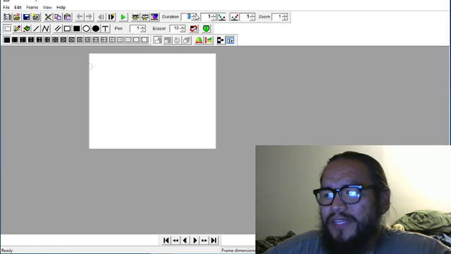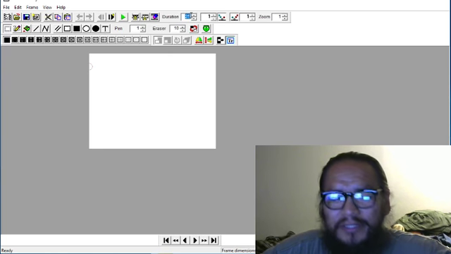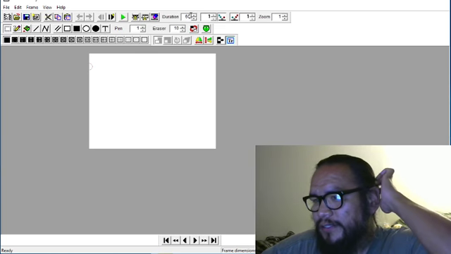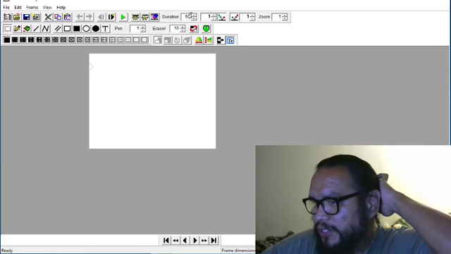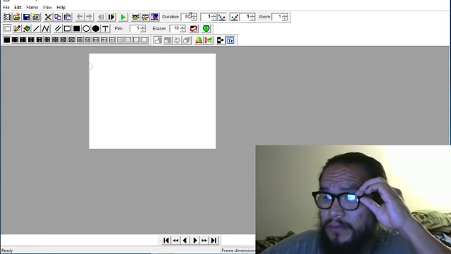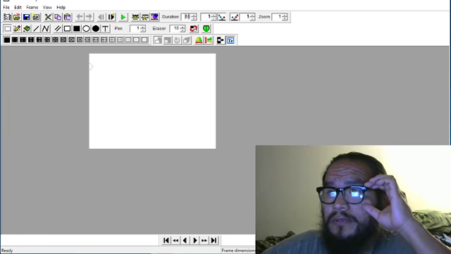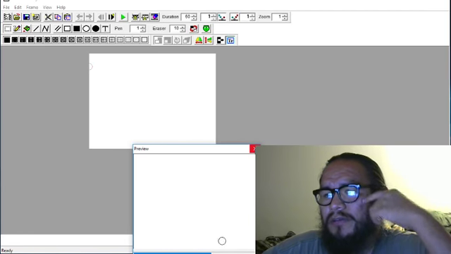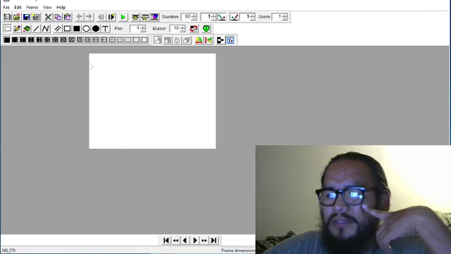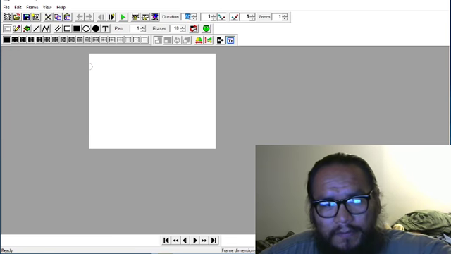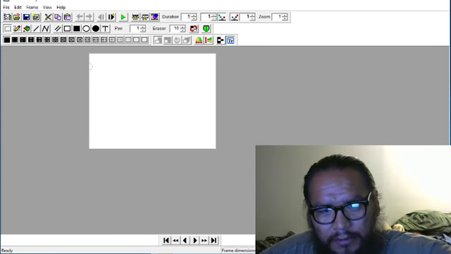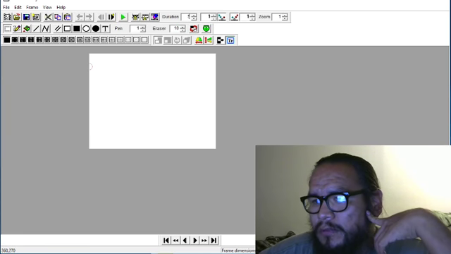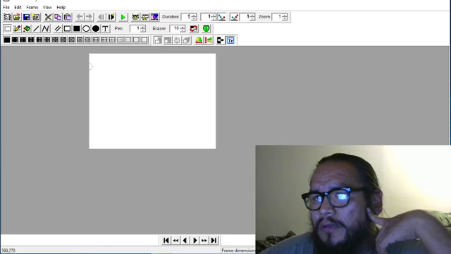So if we increase this to, let's say, 60, frame time exposure, 60 milliseconds per frame. When we play that, that's still the same. I don't know what's going on. I guess the default is 10.